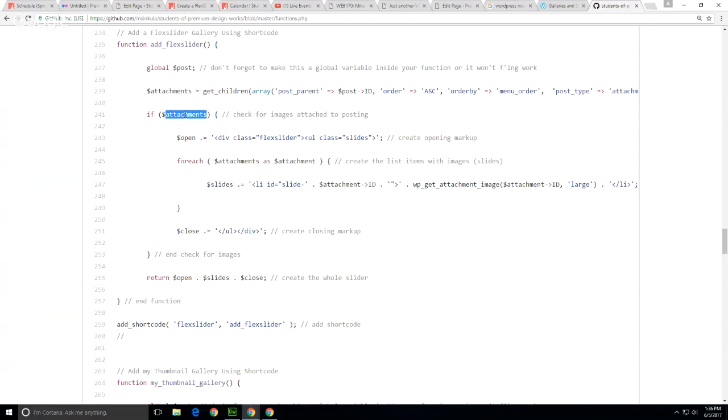If there are attachments, create the opening markup, div class FlexSlider, UL class slides. For each attachments as attachment. Are you guys comfortable with for each loops? Yeah?